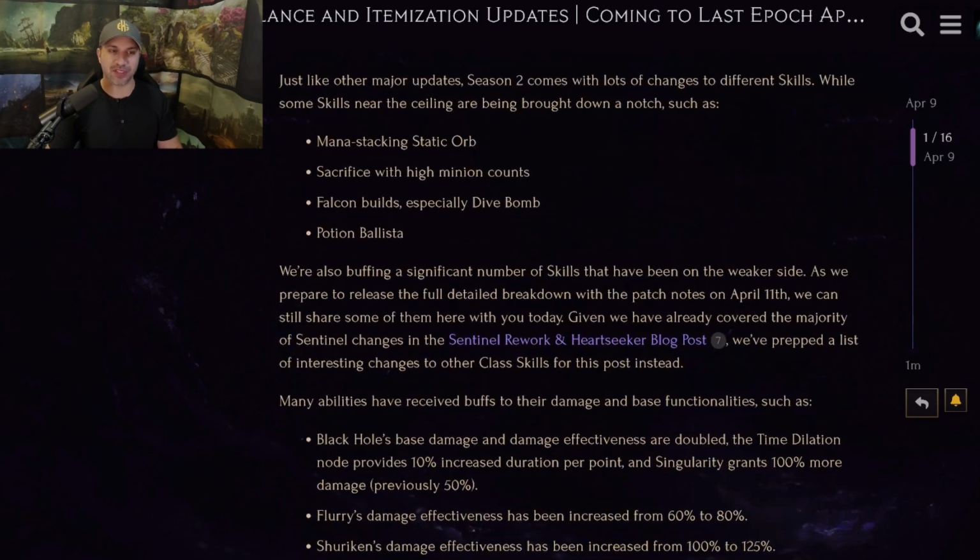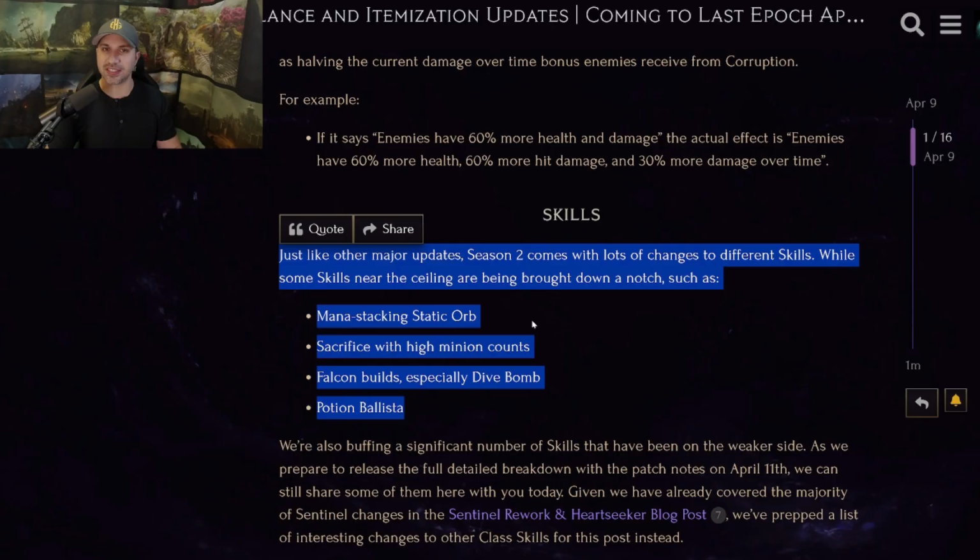Now let's talk about buffs. So we know that these are abilities and builds that are doing.